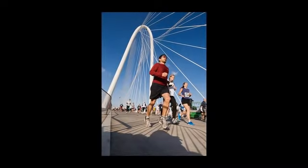Tom Marusa, Jogging Across the Bridge. Hooray for our new $100 million bridge. It makes for a nice picture. On the whatever race it is now, they're now going to route the White Rock Marathon, which changed names to the Dallas something or another, and they will be running over this. So we will be seeing these pictures more often.